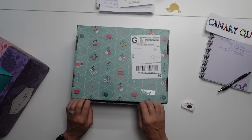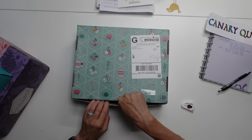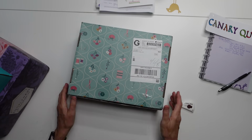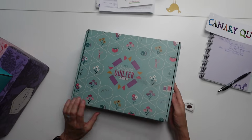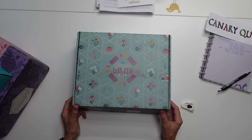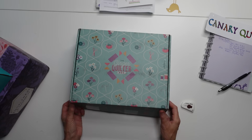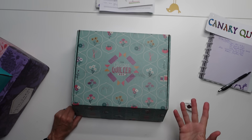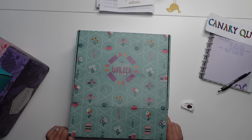I think they go pretty fast. I clicked on the email as soon as I got it to check it out, and I've never ordered from her before, so I wanted to see what it was like to get something from her, and it came really fast. I was really surprised how fast it came. So I may give her monthly subscription a try, and let me know if you've got her monthly subscription, what you think about it. But basically I'm getting scraps, so we'll see what I get in here.